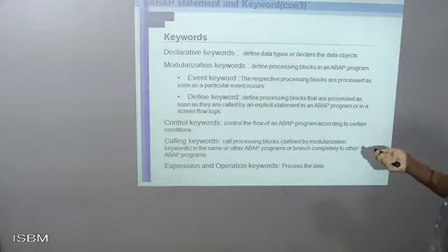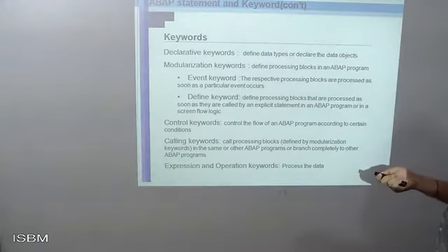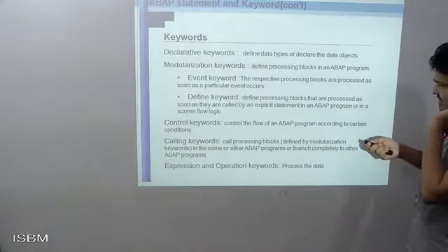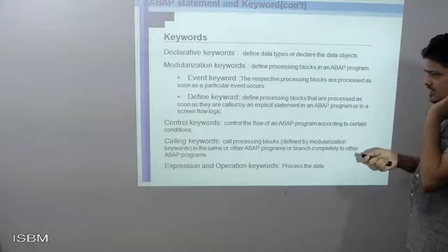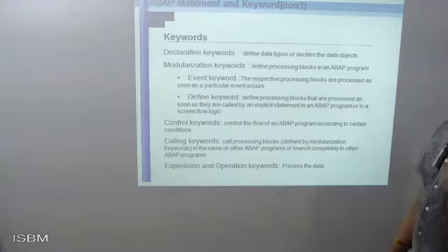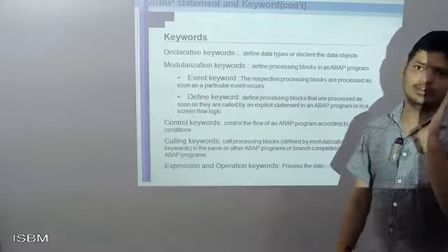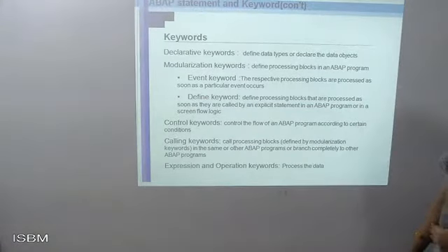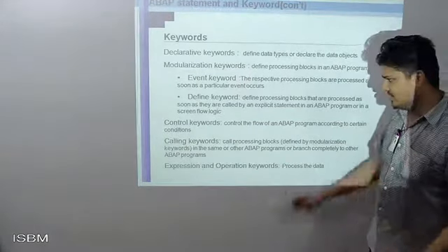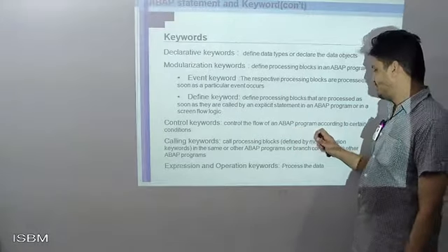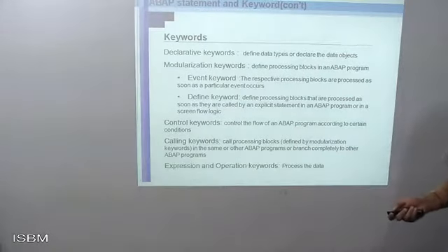So these are defined processing blocks that are processed as soon as they are called by an explicit statement in ABAP programming or in a screen flow. Basically, the defining keyword is what we use most of the time in a module pool, and we define things over there. Then we have control keywords, where we control the flow of ABAP programming according to some condition.